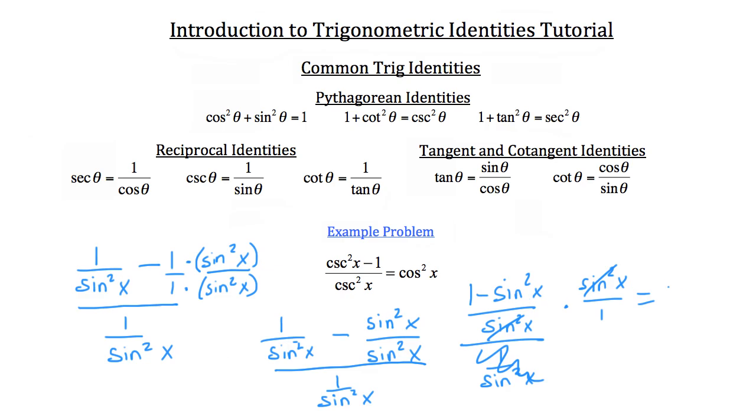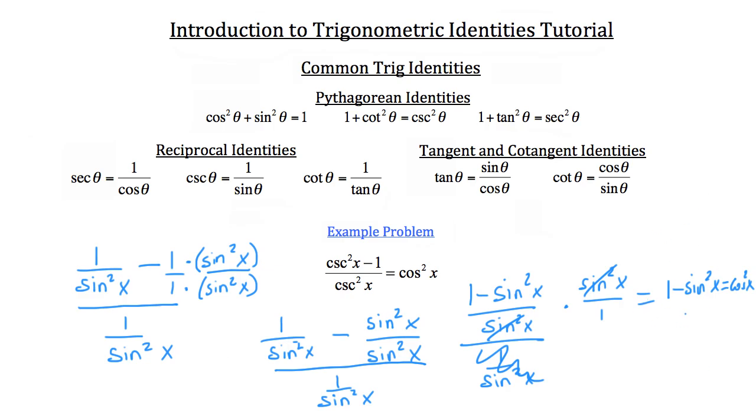And we just have 1 minus sine squared x for the left-hand side. So all of this work here, all the work that we did, reduced to 1 minus sine squared x. And that's equal to our value cosine squared of x there. So take a look at this right here. This is the Pythagorean identity, and we're going to be using that. That's exactly what this is.